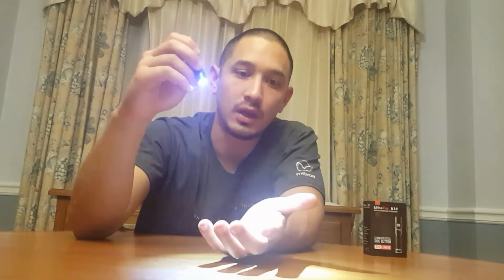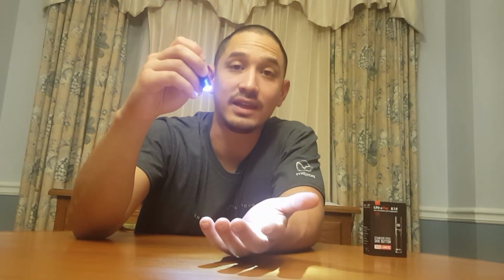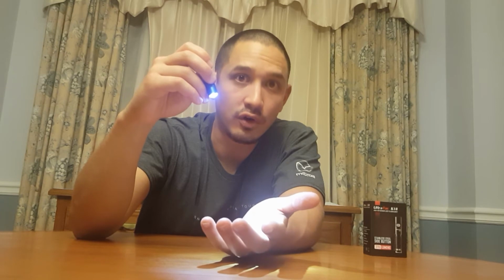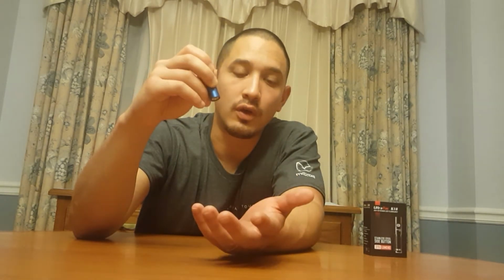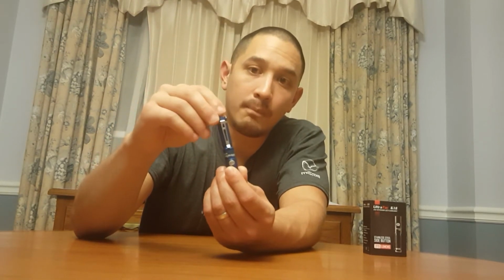Once the light is on, if I double tap the mode button, this little light's even got a really, really nice high intensity strobe mode, which I think is awesome. Then if I press the mode button again, in strobe, it will go ahead and return back to its mode memory level. So I just turned the light off. I think that's a really, really cool feature of this little light. Definitely worth having, in my opinion.